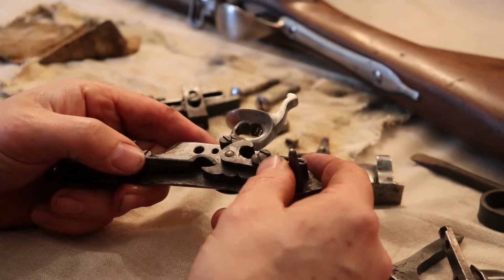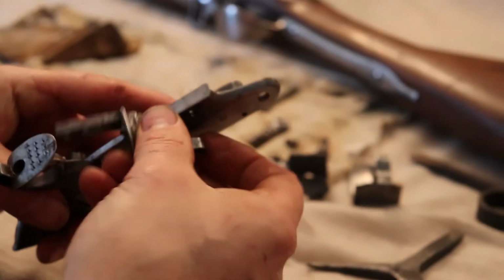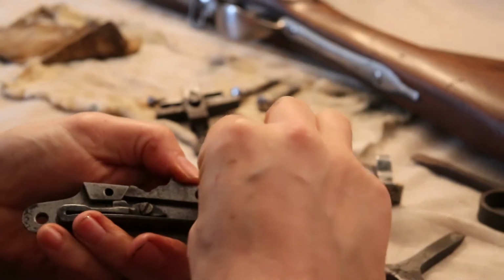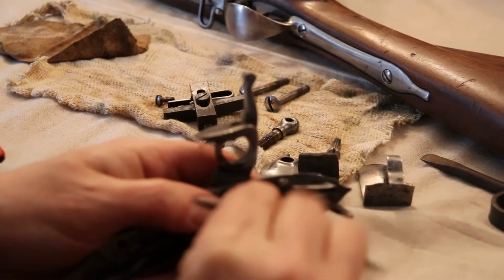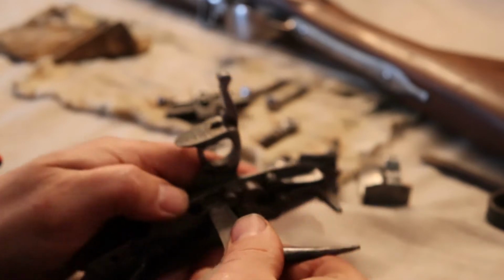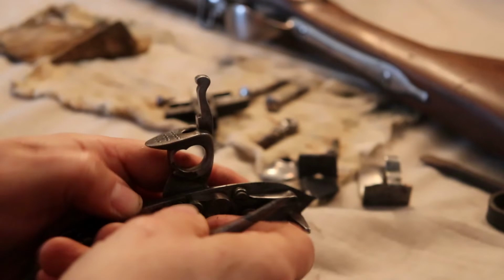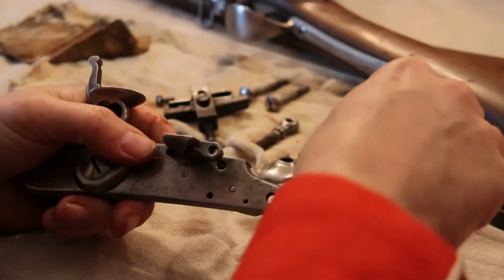So now we will put it all back together again. So first of all, the pan. Right, put that screw in there. These multi-tools are very useful in their own way, but I prefer a modern screwdriver any day. Right, so that's that piece done up. We're now going to replace the prism.